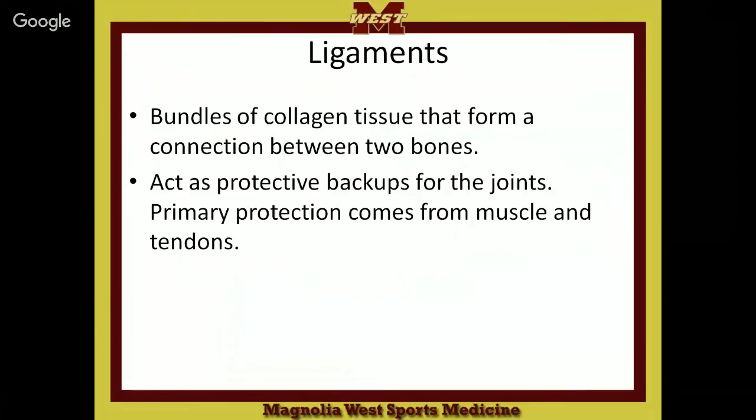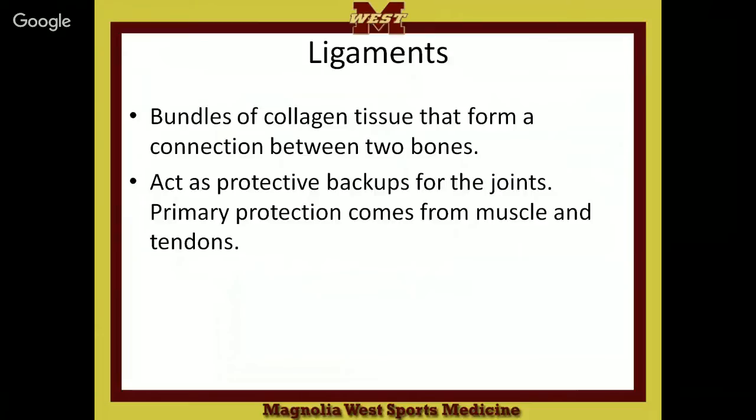Your ligaments are bundles of collagen tissue that form a connection between two bones. That has nothing to do with tendons, does it? What do tendons do? Okay. What do ligaments do? Connect what? Exactly. It connects bones. It's bone to bone. A ligament will hold a bone to a bone. Tendon holds a muscle to a bone.